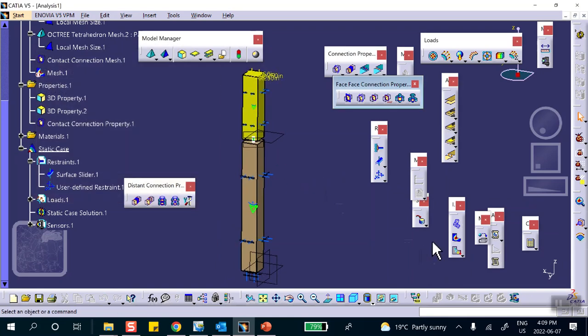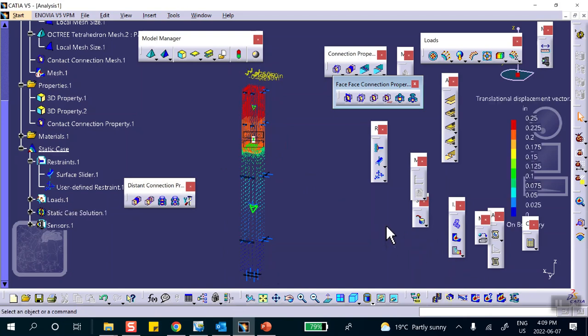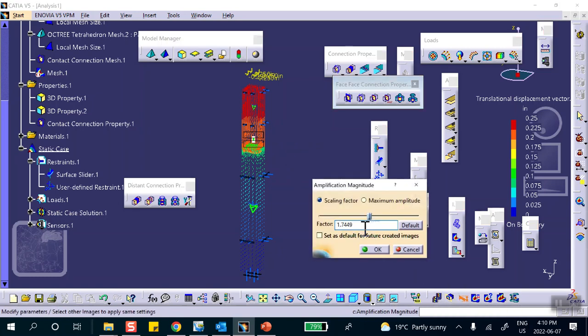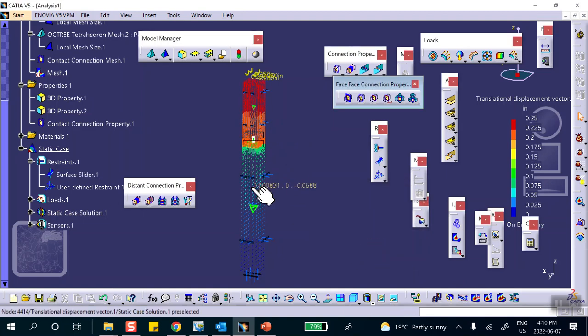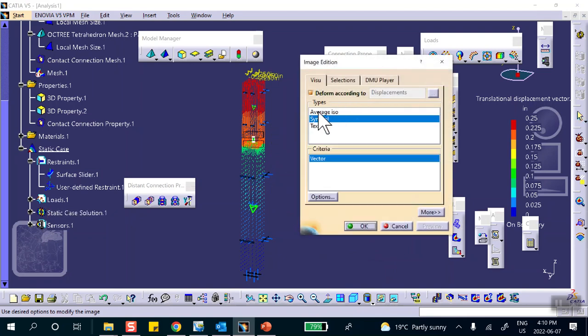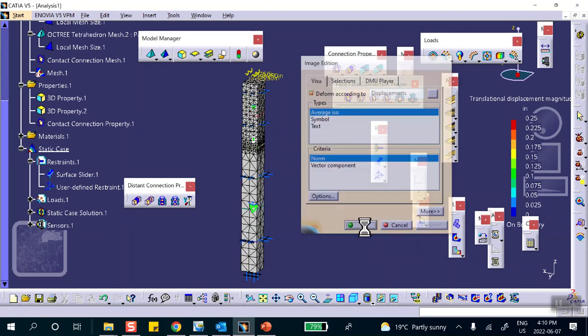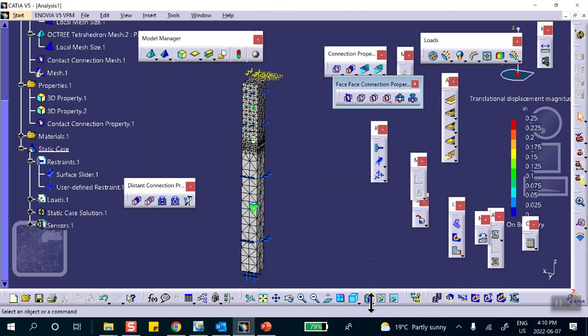It ran. So let's look at the actual displacement. It's kind of hard to see what's going on. In fact, I'm going to change this scale to 1 so that you see the exact deformation, not scaled up for visual purposes. Let's select the average ISO and change it to material shading.